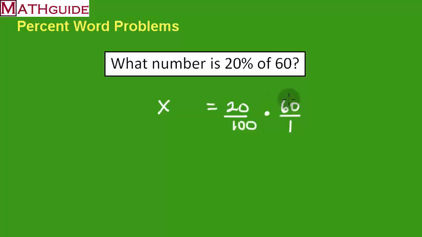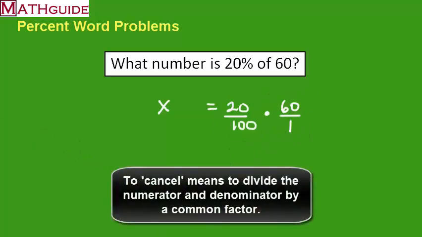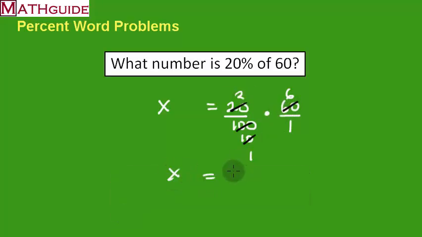And the way we multiply fractions is we multiply straight across. Some people like to cancel first. In this case, I notice I could divide this by 10 and this by 10. Sometimes then it's a little bit easier to do. And really, we could even reduce some more. I could take these two numbers and divide both of those numbers by 10. If I divide them by 10, I'm going to get 2 and 1. So really, I'm taking 2 times 6, which is 12. Because 2 times 6 is 12, 1 times 1 is 1. It's basically going to be 12 over 1, which is just equal to 12.